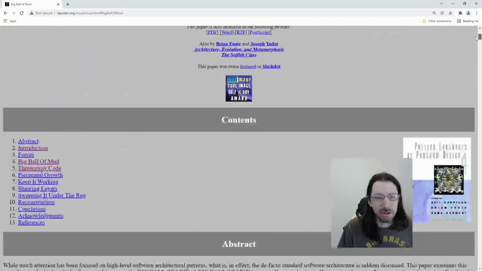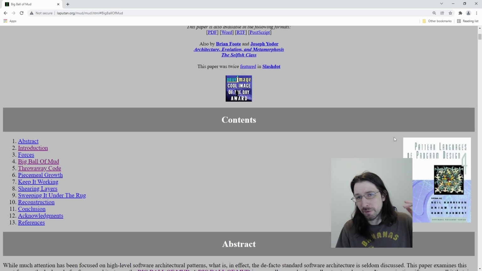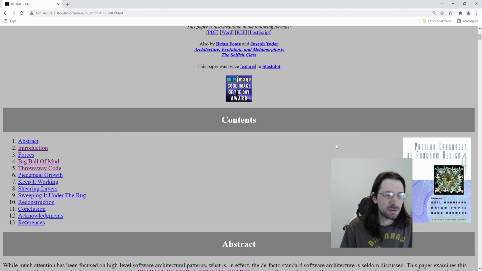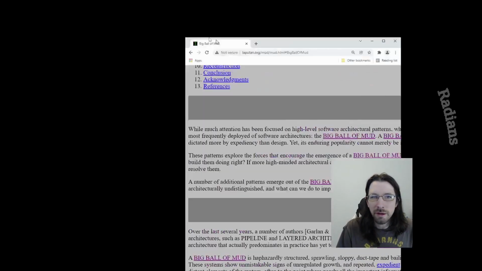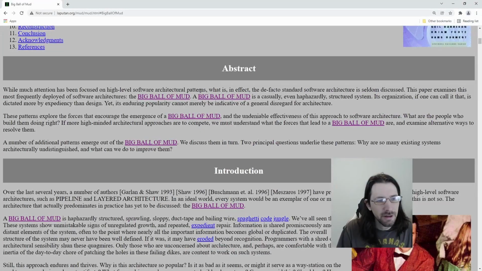Yes, very. So this is a very, very long article about patterns and design of code, and I just want to do a quick video review of it because it is pretty darn long. But oh boy, did it hit home for me and some of the stuff I've worked on in the past. I would highly recommend slapping this bad boy right into your reading list. It's a good read, it really is. All right, so what is the big ball of mud?